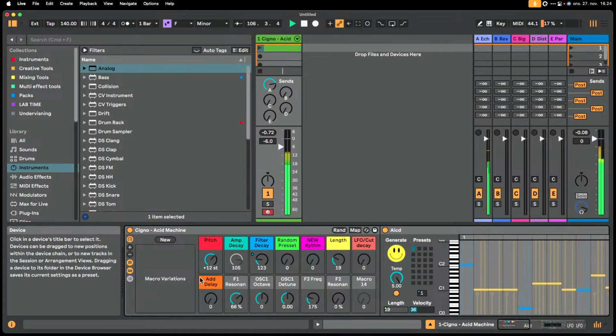Because now we can open snapshots, and this is leaning up to the last Max for Live that's free as well. Normally on these macros, you have to push with the button to get it to launch. There's no automation on this, but this makes it so we can actually randomize the presets fluently, and that's pretty cool. So let's say we like this, new.